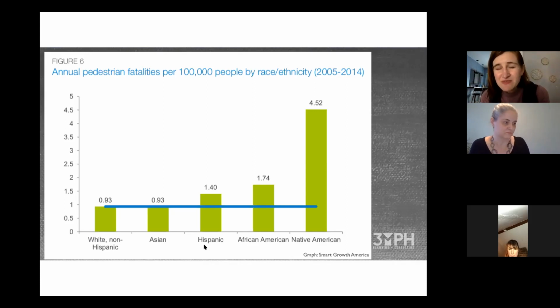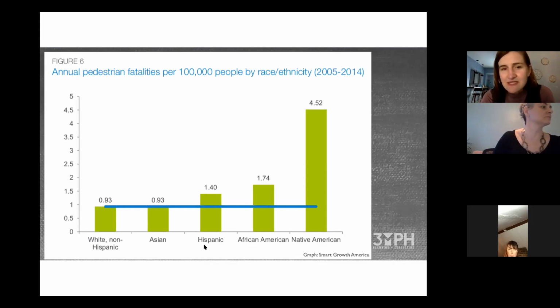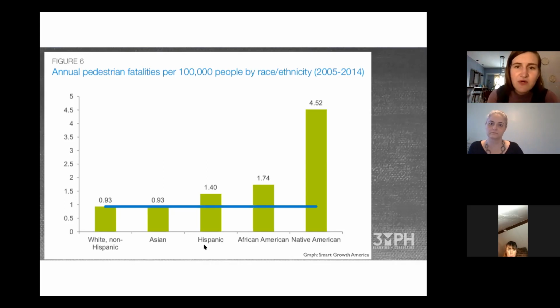I was going to talk a little bit about who's being killed, and actually in the book, I talk a little bit about people with disabilities, people who use wheelchairs. But I actually didn't focus a lot on people with vision issues, although absolutely, yes, they would be affected by this more than the average person. And a lot of times, people who are disadvantaged in one way or in multiple ways, socially, are at higher risk to be hurt or killed this way. Which I think is a pattern in a lot of public health problems, of course. But this is one. So I was just going to talk real briefly.